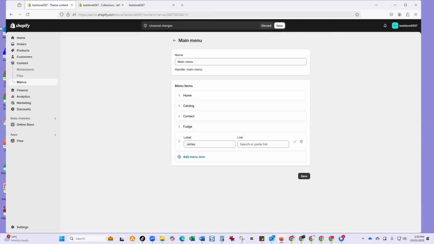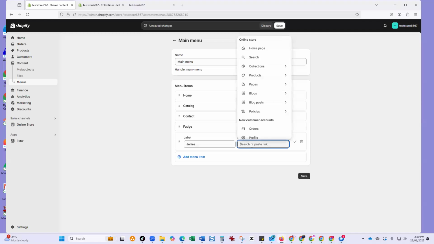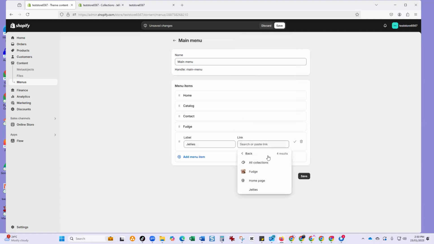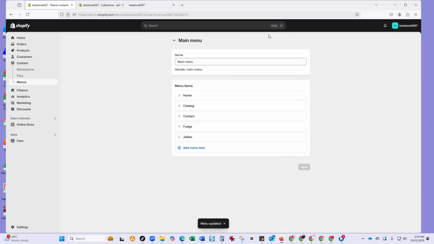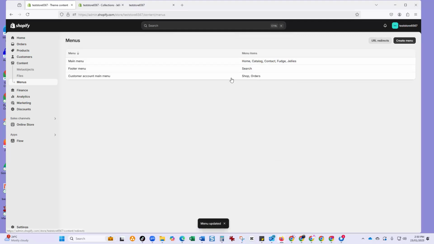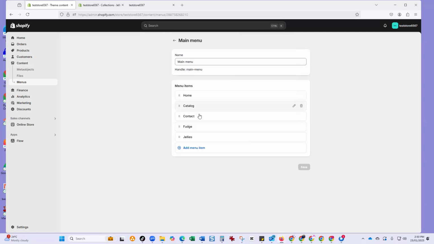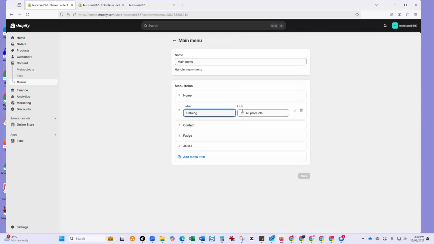And because I've added that image now, that's my main menu. And I don't want to call it shop catalog. I want to call it shop all.